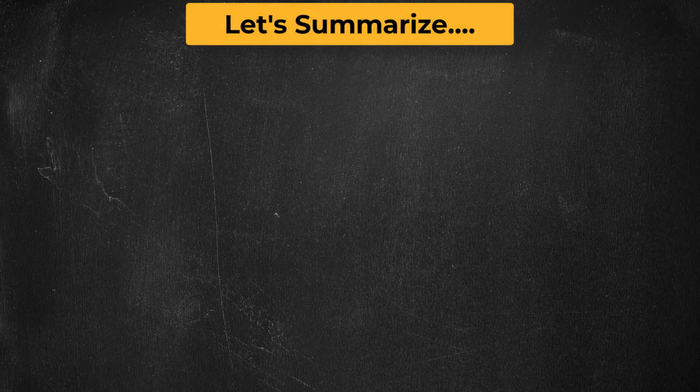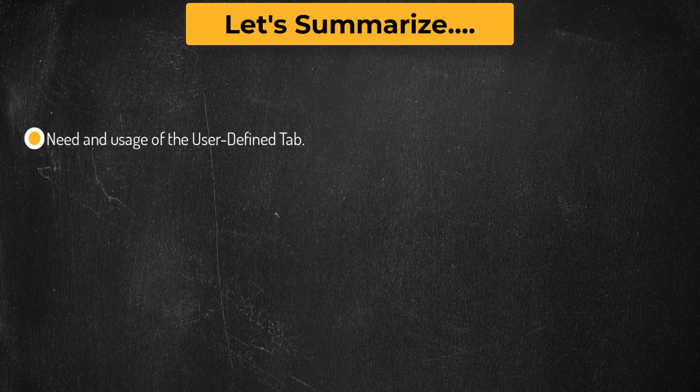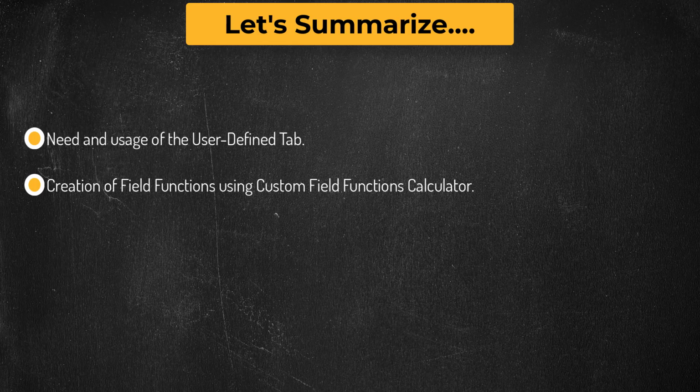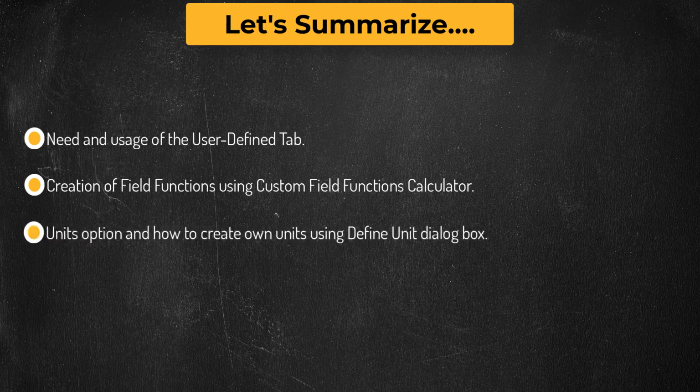Let's summarize what we have learned in this lesson. We briefly looked at what the user-defined functions are, their need, and usage. Then we learned about how to create field functions using the Custom Field Functions Calculator. Next, we learned in detail about the Units option of the Ansys Fluent software, including how to create our own units by making use of the Define Unit dialog box.